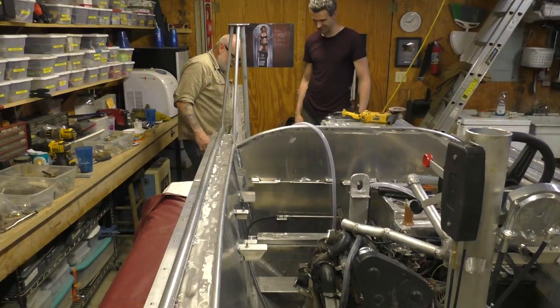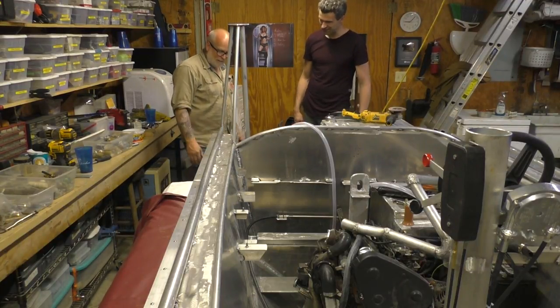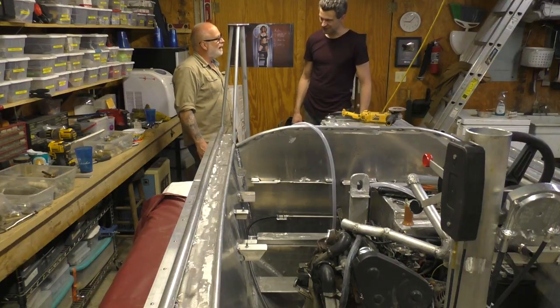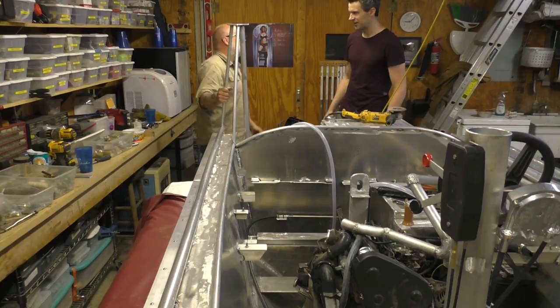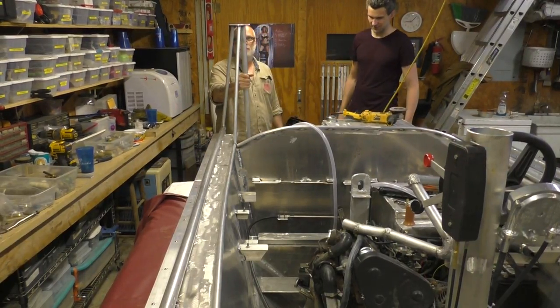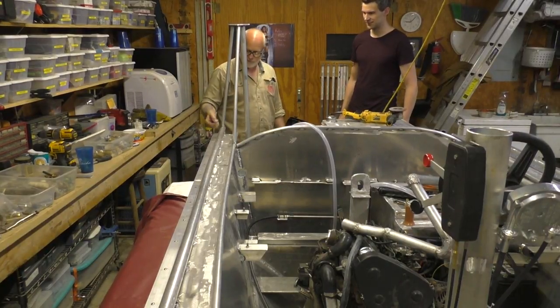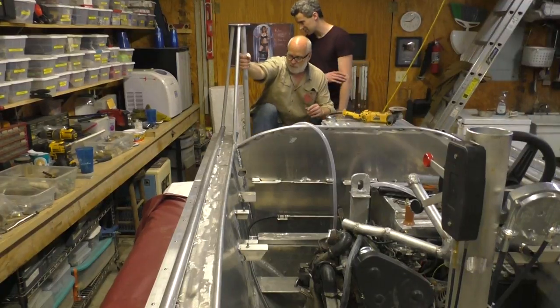Oh, that is pretty. You're getting good. Everybody says aluminum welding is hard to do. If you gave up on your first weld — I think maybe what makes it hard is if you do too much, you'll just burn through. You've got to wait for it to cool down, especially on this lightweight stuff. It's not a big deal — just weld here, weld there, and it'll cool down. Or a wet rag is what I do.